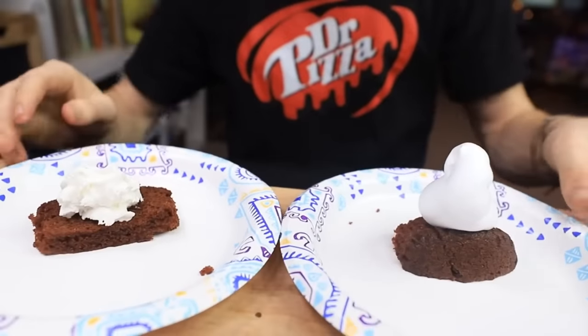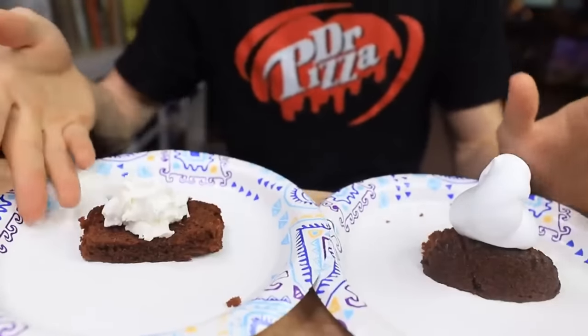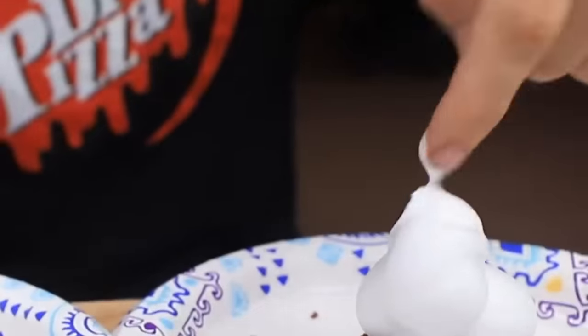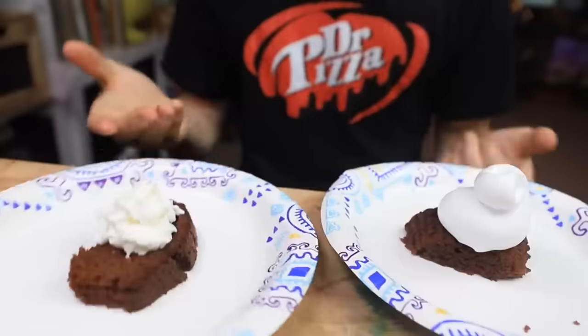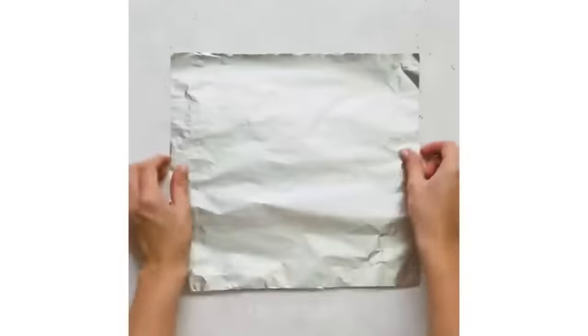Okay, so these are the differences we have. I'm gonna have to definitely say that this one looks a lot more appetizing, but this one looks a lot more natural. Like, oh man, that wouldn't be very good to eat. Well, guys, I guess I'm gonna have to say that this one works. Please don't eat this, though. That's very dangerous.